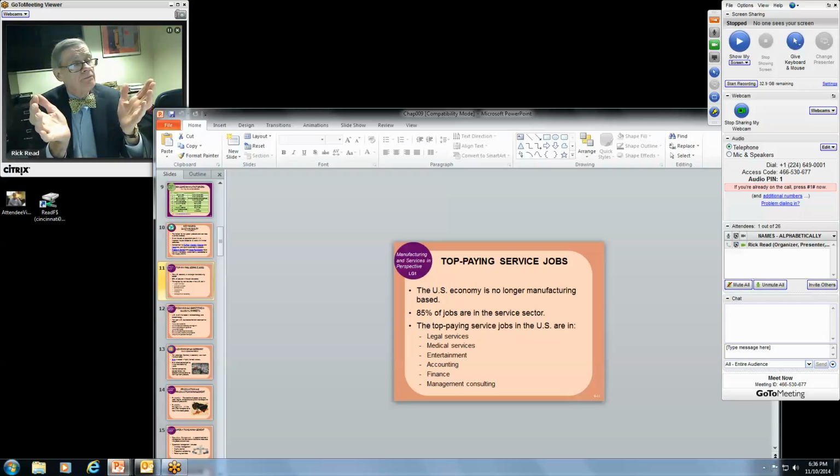These are the top service sector jobs in the United States. I'm not going to talk a lot about that, other than to say that manufacturing doesn't drive our economy anymore, even though we still have a large manufacturing segment. 85% of our jobs are in the service industry. I'm in the service industry. Perhaps each of you is in the service industry. We find some things that are different. But we still have a huge manufacturing output in the United States, and we have to think about that, and we have to champion that.